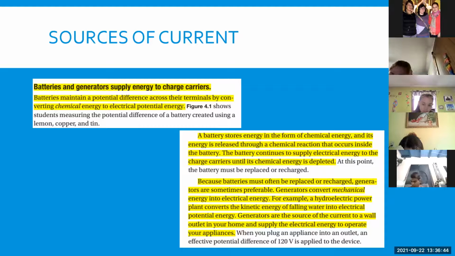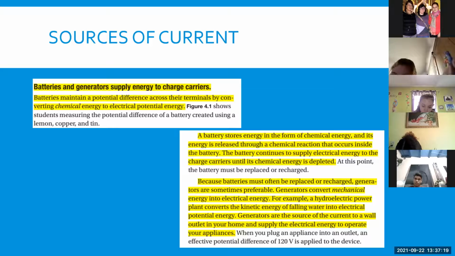But then we have generators. Generators are more complex or less complex. It depends on your point of view, I guess. But generators are at least more expensive, because you can go to La Pulperia and a battery will cost around 20 lempiras, but a generator is going to cost 20,000 lempiras. So there's a big difference. With a battery, you can turn on a flashlight, but with a generator, you can turn on everything that you have in your house. So generators are amazing.